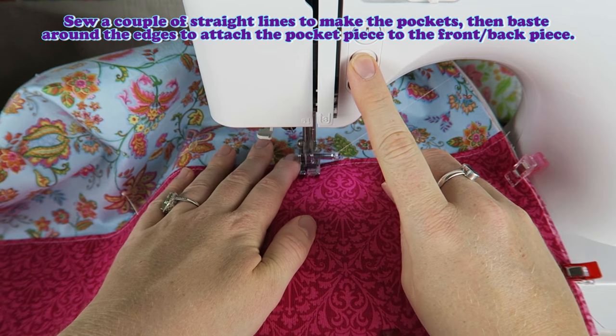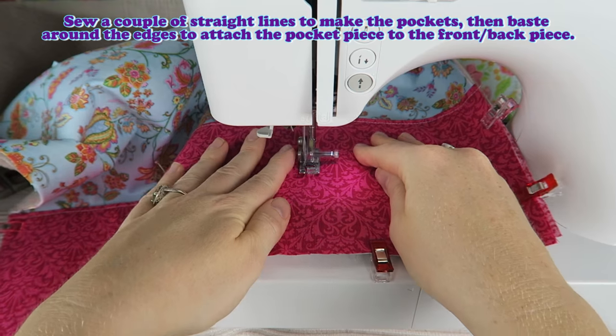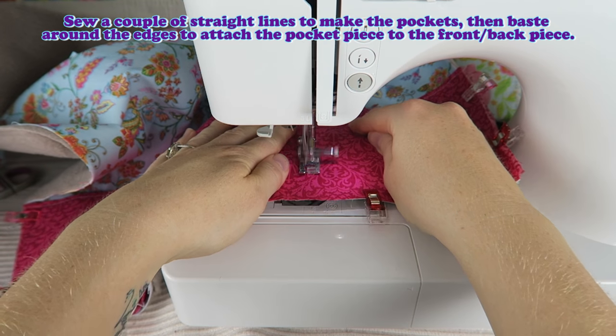Sew a couple of straight lines to make the pockets, then baste around the edges to attach the pocket piece to the front and back piece.